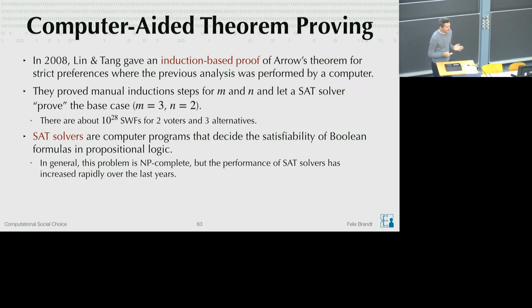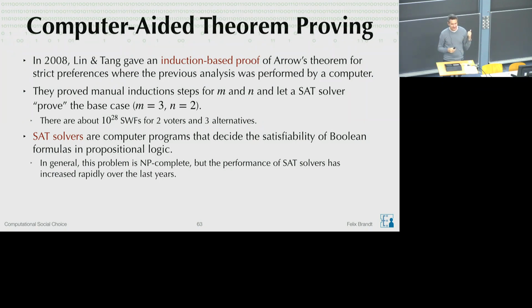If you were thinking about why you need a SAT solver, you can just use brute force. Brute forcing doesn't work because the number of social welfare functions, even for these small parameters, is really large. You would need to look at the table, like the one that I showed you before, also include weak preferences, which makes the table a bit larger, and then enumerate all possible fillings of this table, and there are quite a lot of them, as you can imagine.